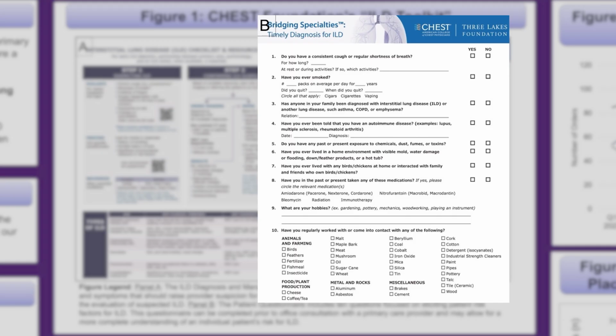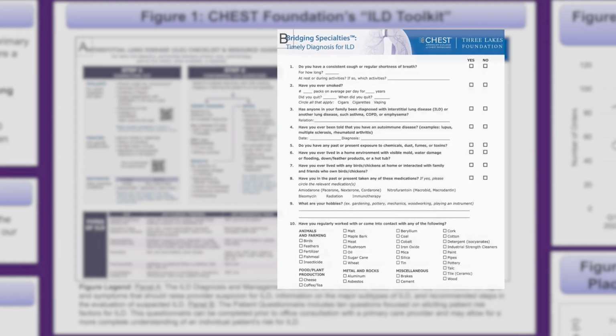This patient questionnaire was provided to patients that were presenting to primary care clinic while they were in the waiting room. Responses of the patient questionnaire were entered into the electronic health record in real time to allow primary care physicians to review responses ad lib during that patient's primary care visit.